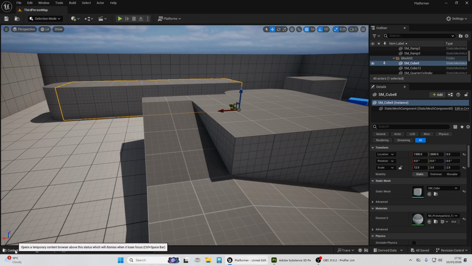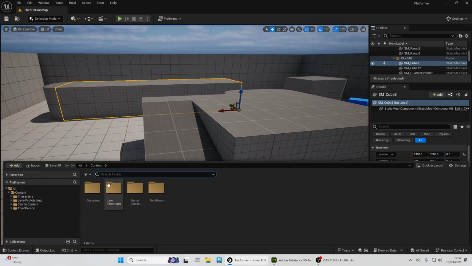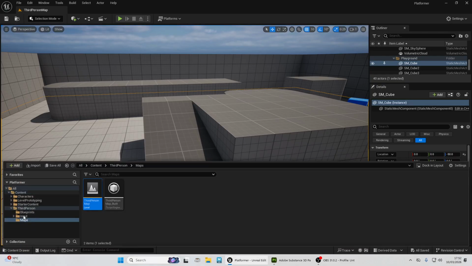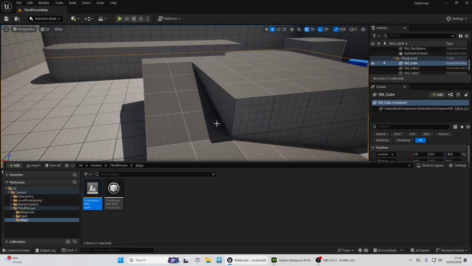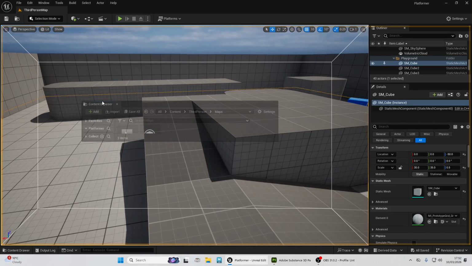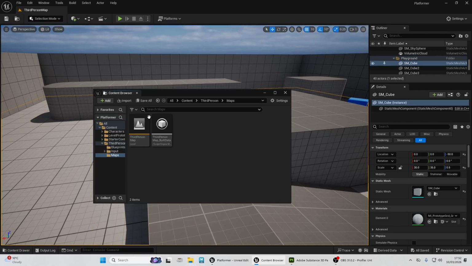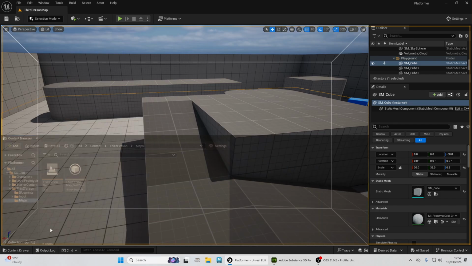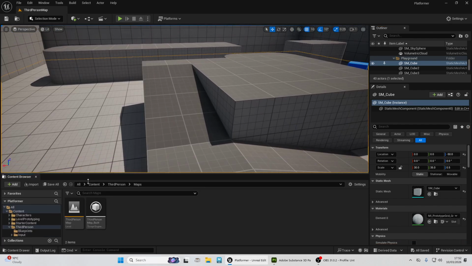And at the bottom of the screen, we have the content drawer. This shows us what we saw up there with the content browser, but just docked down below. What I like to do is open the content browser and click on this dock in layout button down here. That will either dock it to the bottom of your screen like this, or it might appear just floating over your screen, and we can drag and drop that to the bottom of the screen, and it always lives down there. A bit like how other game engines look, like Unity.